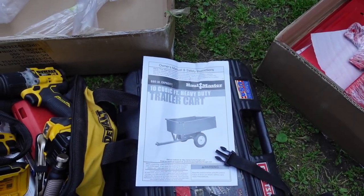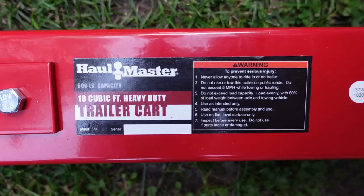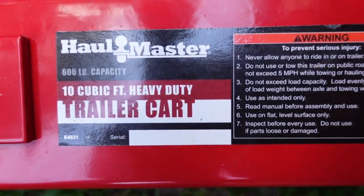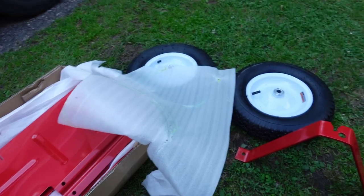And once again, Harbor Freight to the rescue. I decided to pick this up so that we could mount the winch and the batteries. I think we're probably going to have to make some modifications to it to make it a little beefier, but I'm going to be putting this together.